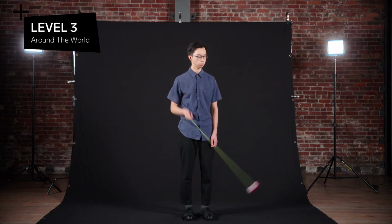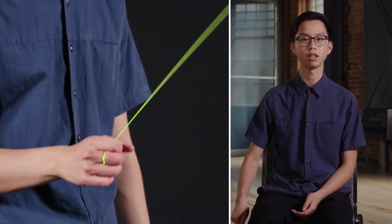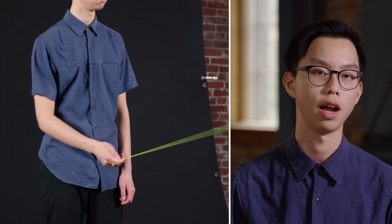Going into the next level, we're going to be adding a few additional elements to make the tricks a lot more showy. Level 3, around the world. Around the world starts in a forward pass, and then instead of the yo-yo returning to you, you do a full rotation or you let the yo-yo move around the world, and you rotate the yo-yo with your hand, almost like you're swinging it in a spiral motion, and then you return the yo-yo back to your hand. When you're doing around the world, it's important that you follow through with your revolution. If you don't, you have the chance of hitting yourself in the head.